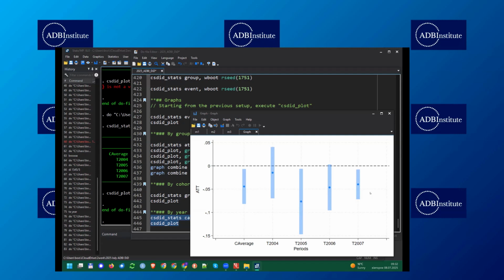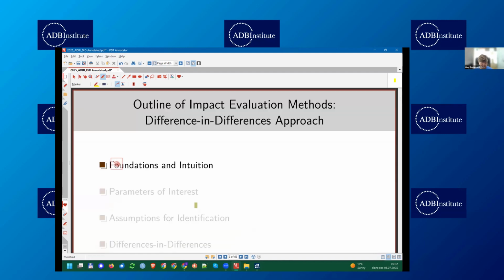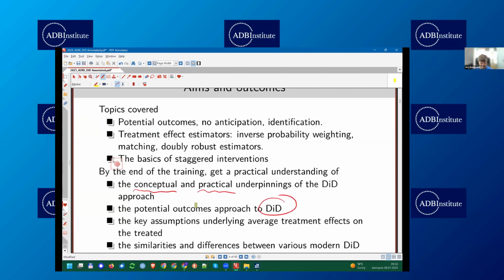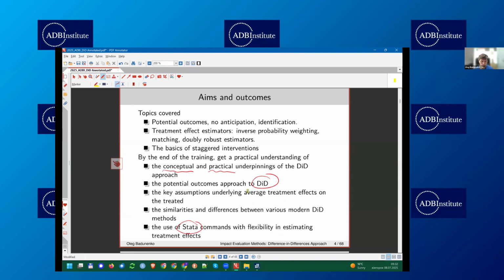Okay. So let me just now turn on my camera because I'll probably take some questions from you. So let me come back to the very beginning of my lecture slides, and come back to what was the aim and learning outcomes of this session.